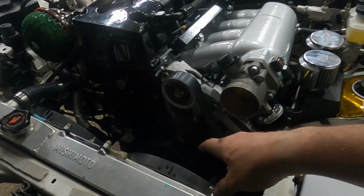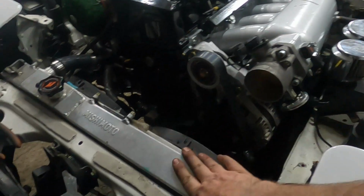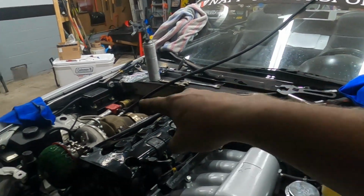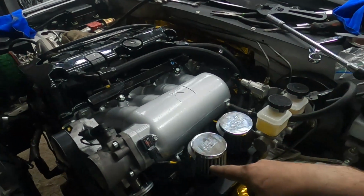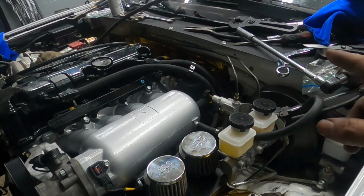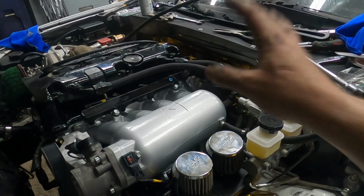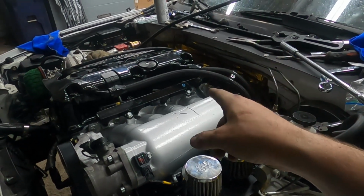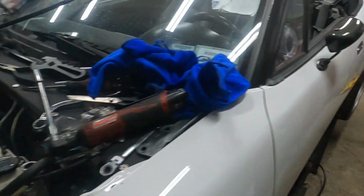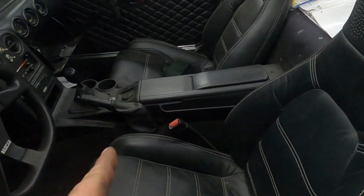Intake is on, water pump assembly's on, belt is on, radiator is in, all the coolant lines for this are hooked up. I still have to remake that coolant line that runs from the turbo outlet down to the water neck under here. And then Dylan has my fuel pressure regulator, which I'll get back tomorrow. And it has oil in it. It has trans fluid in it. I put the interior back together.